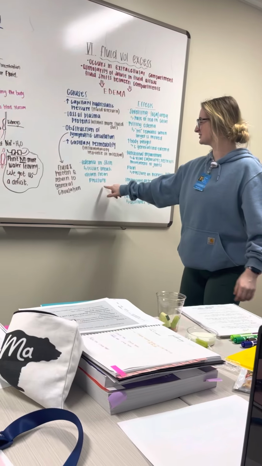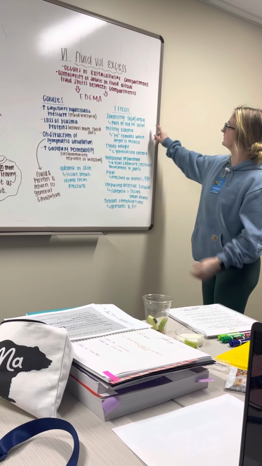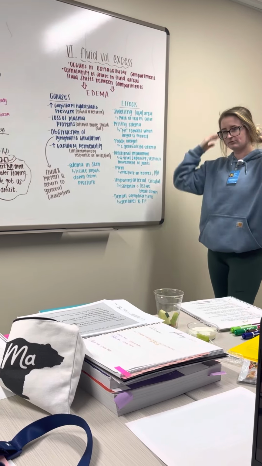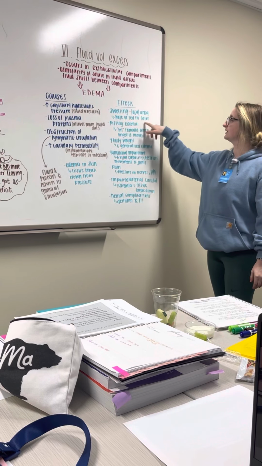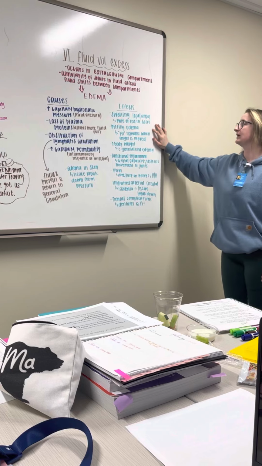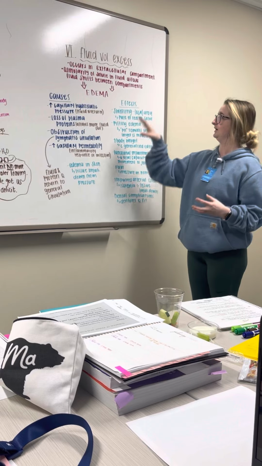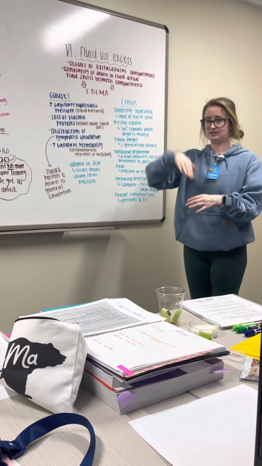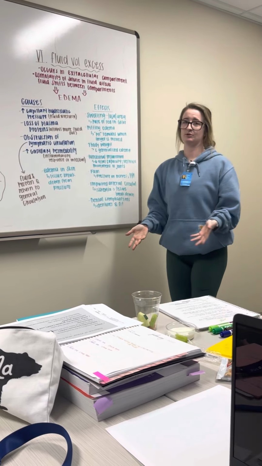So with having so much pressure, it can cause different tissues to start to break down. And then we can have some swelling within the local area, so it doesn't have to be in the whole body. It can be in just one part of your body. And the skin near it or on it will be pale or red. And then we can get pitting edema, which is when you push on something. Like if I had swelling in my hand and I were to push on it, the pit would still remain once my finger is removed. So it's like a depression.